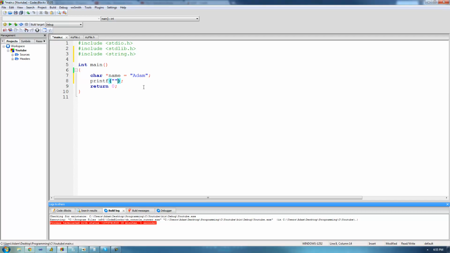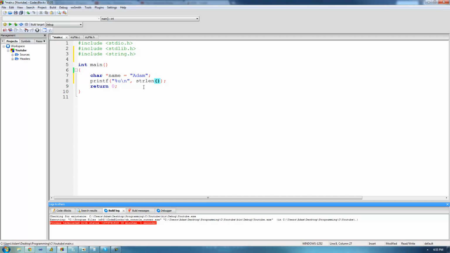So we're just going to say %u because the string length function returns a size_t type and the size_t is unsigned, so we need to do %u, and then I'll just go ahead and end the line right there. And then we're just going to go ahead and call the string length function, and it's spelled str for string and then len for length, like that. Alright, and then this function just takes one parameter, and the parameter that it takes is just the string that we're trying to get the length of.